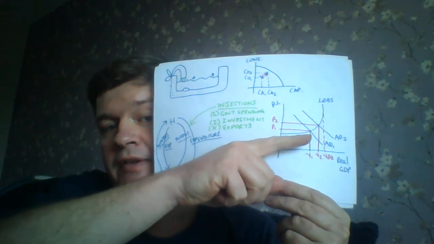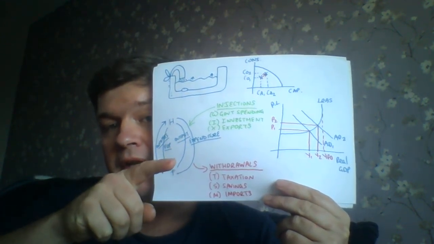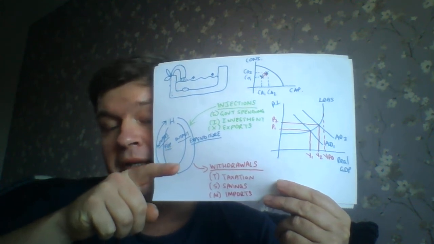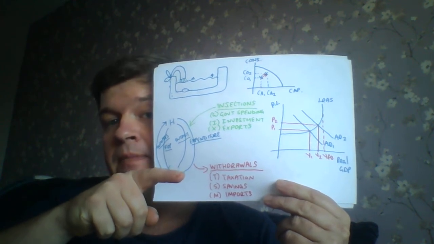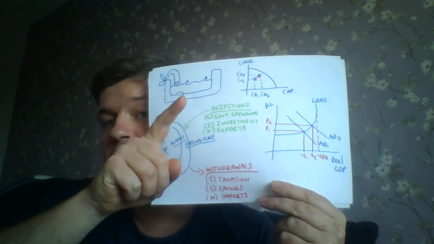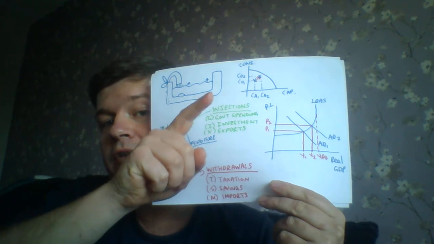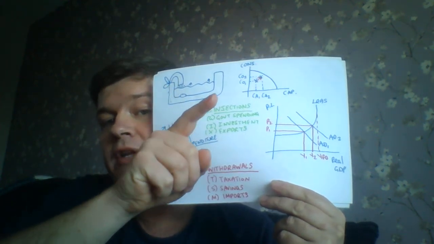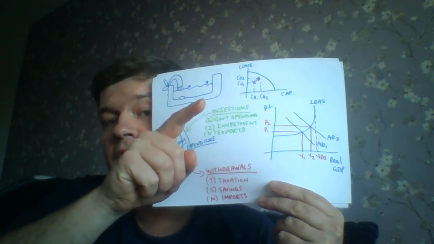Now that increase in output has been caused by an increase in the size of the circular flow. So if we've got more incomes or more output or more expenditure going on, we're going to get an increase in the country's GDP. Now I want to think about it in terms of a bathtub. Yep, that is a bathtub, believe it or not. We've got a tap, we've got a plug, we've got the water level. The bathtub itself is the potential of the economy. So that's the PPF or the LRAS curve potential.